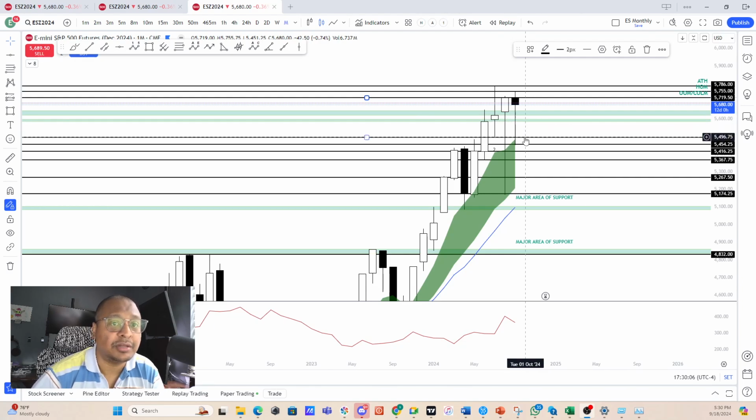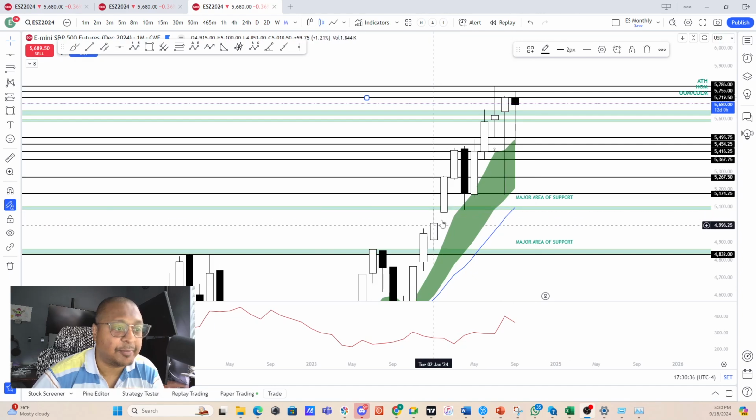area of support on the monthly chart will be around 100 points down at 5496, and then we can come down to this 5455, 5416, and then to the subsequent levels on the downside. We will also need to remember, when we come down here, this can be a very major area of support. The reason being, this will be a major low, and if the price does not come up from there, then we can come down to the 5066 to the 5011 area.